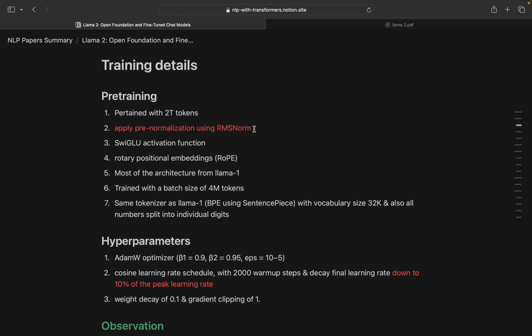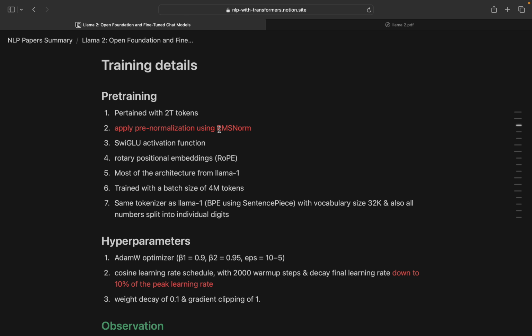And before injecting these embeddings to the attention layers or the next layers, there will be several kinds of normalization methods that can be applied. It could be batch normalization, or it could be RMS normalization, or whatever it is. This kind of normalization helps you get more stabilization while training the model.